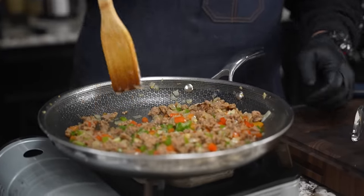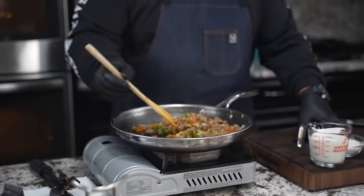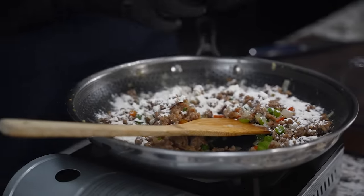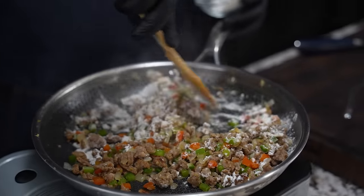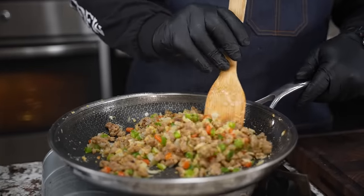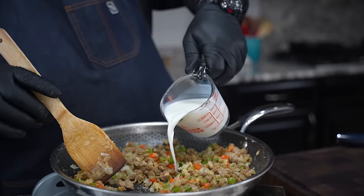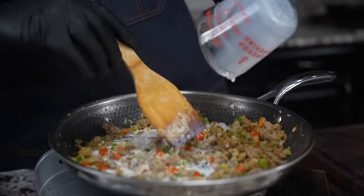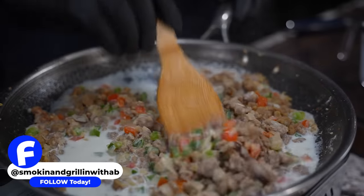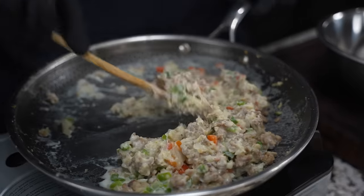The pan is already hot — listen to that sizzle. We're already back up to a little sizzle. Now we're going to add our flour, and we want to cook some of that flour down. I'm going to move this around — this is going to be our thickening because we're going to create a gravy. After about a minute or so, the heat cooks out that flour taste. Now I'm going to take my whole milk and start adding it right in. We got that flour in there — let this all come together, get some heat on that milk, and just move it around. You can see how thick that is right there — that's what you want.